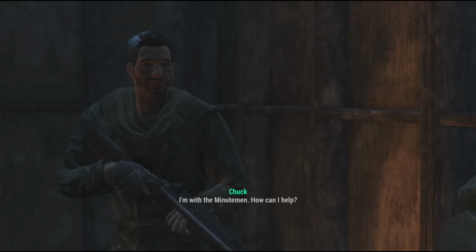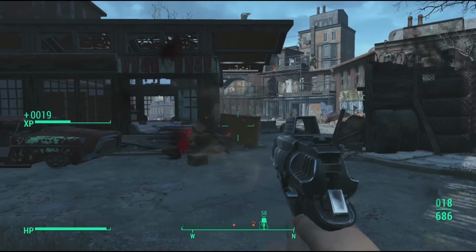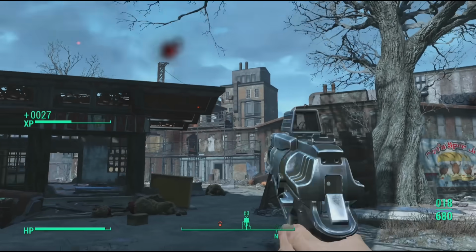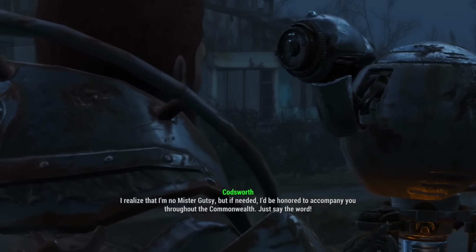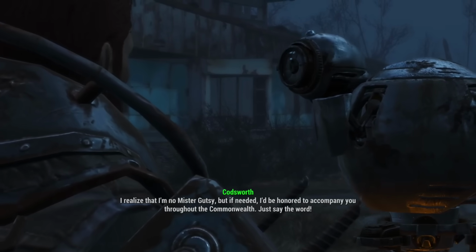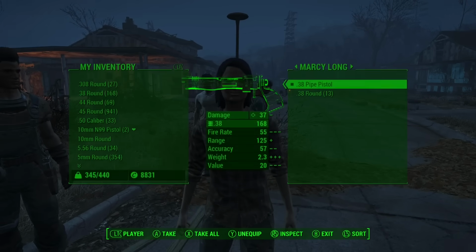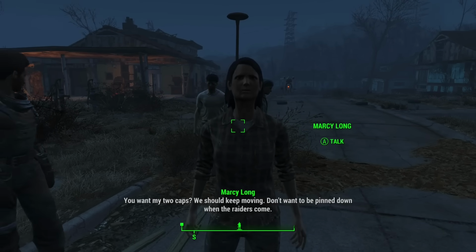However, Fallout 4 would mitigate this issue. Almost. Firstly, the game made it to where the more salient characters were unable to be killed in the heat of battle. This can include companions, characters that are integral to the game's plot, and so on and so forth. Of course, this meant that Marcy Long was considered an important character, and this pissed me off because I couldn't kill her. She's such a bitch.